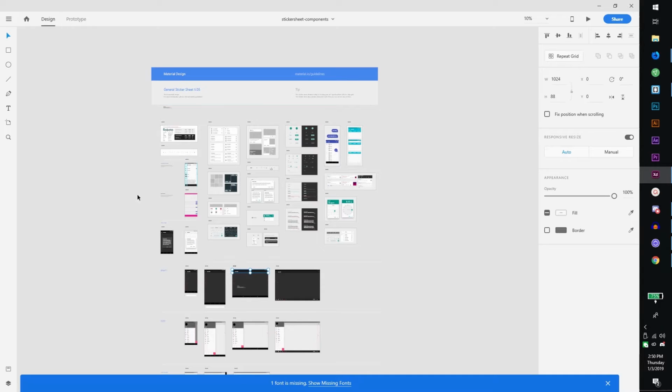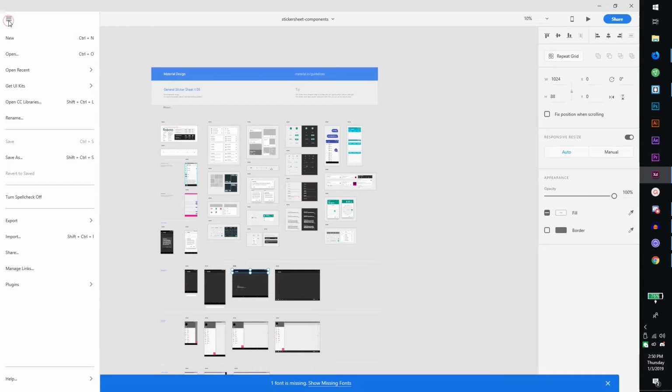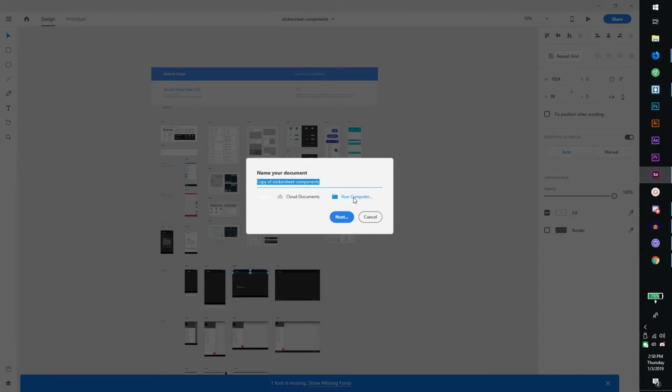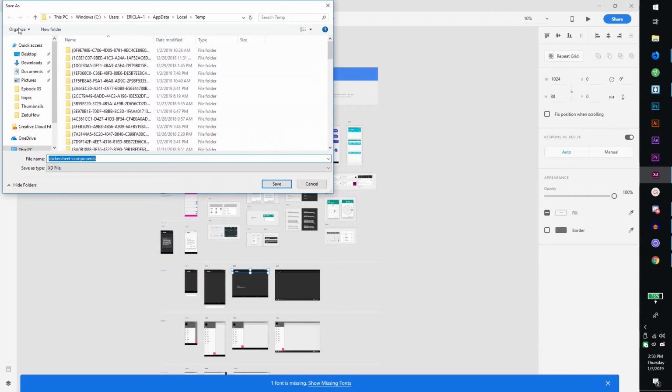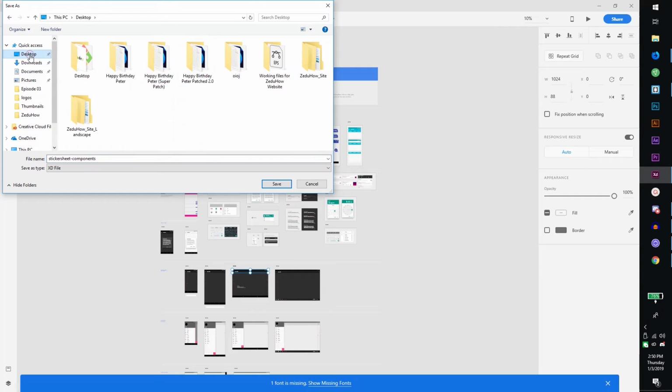Once you have this, the first thing you need to do is click here on the hamburger menu. This is what we call a hamburger menu, in case you don't know. It's these three little lines right here. Click on it, and then we're going to do save as. Then click your computer, and this is going to open up this section right here. Click desktop, right click, click on new folder, very important, and then name it after your project. For example, I'm just going to name this my project. That's simple, so I know what it is for. But for you guys, name it something else.